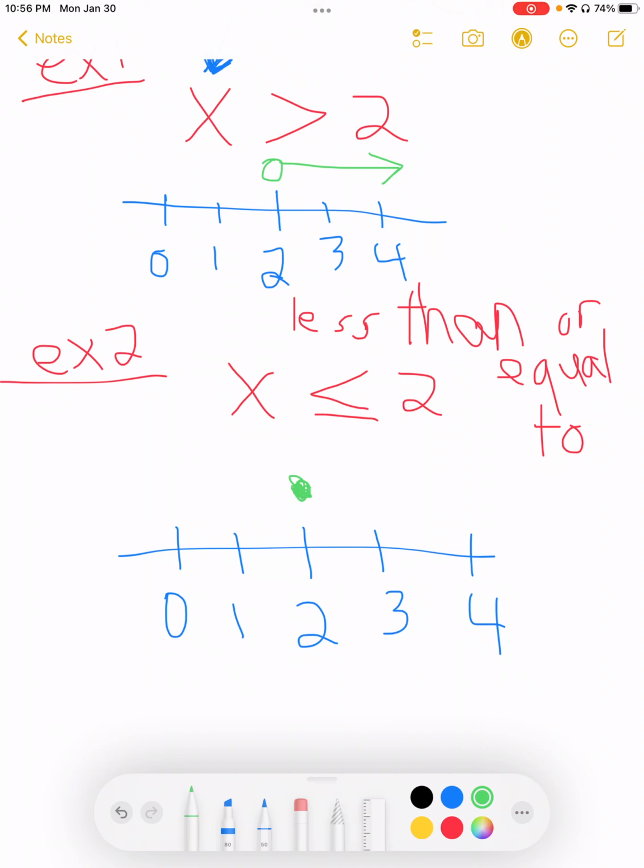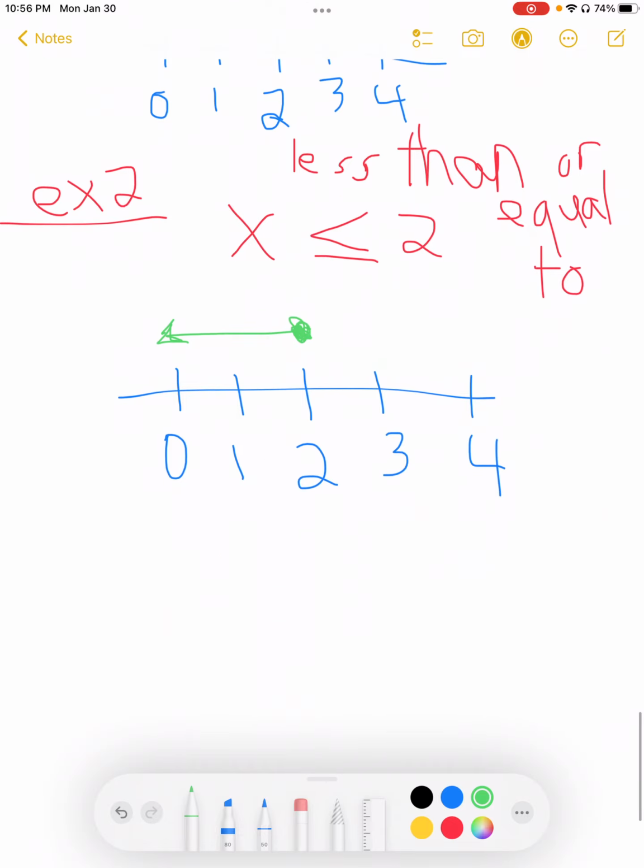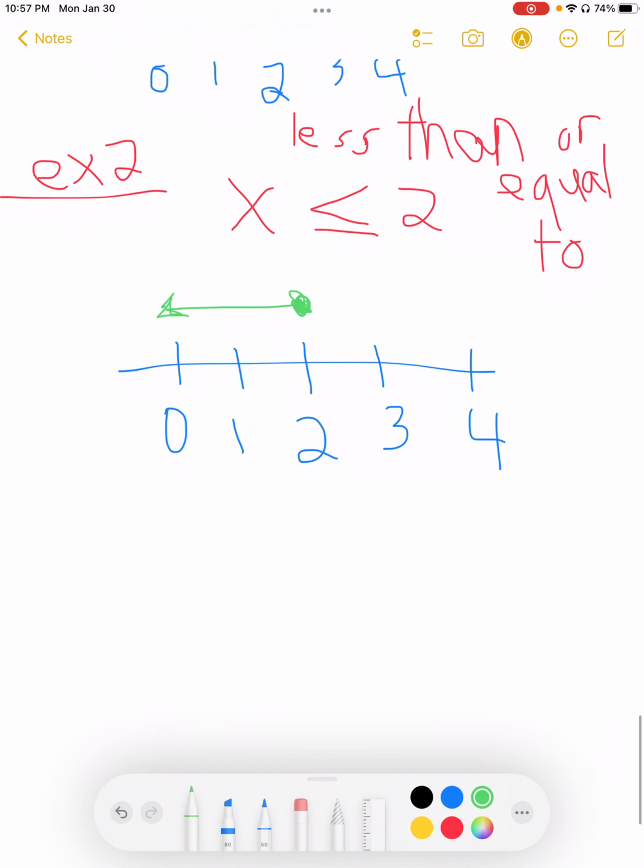And then we have to decide on the direction. So if x is less than 2, well, 3 is obviously not less than 2, so I'm just looking at my numbers there. X is less than 2, so I'm just going to go to the left side, right? So nothing too crazy going on. I'm just following my steps here, right? If I have a boundary of 2, I just have to make sure I know how to read my symbols there.